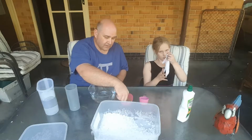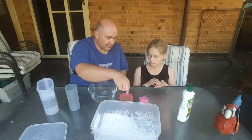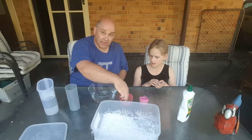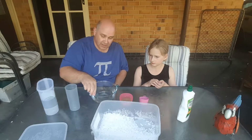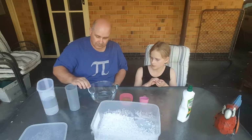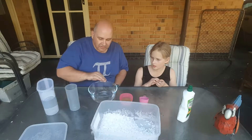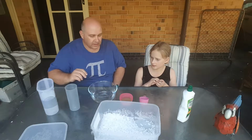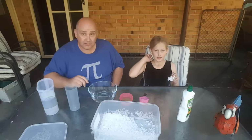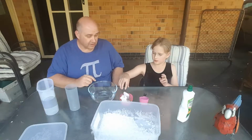Now we take a cotton cloth. Not just yet, once we've mixed it. We need to rim the glass. So you get your detergent mixture and you put it around the rim of the bowl. Oh, we're not supposed to get it inside the bowl. It doesn't matter. And now it's done, because what we're going to do is soak this.